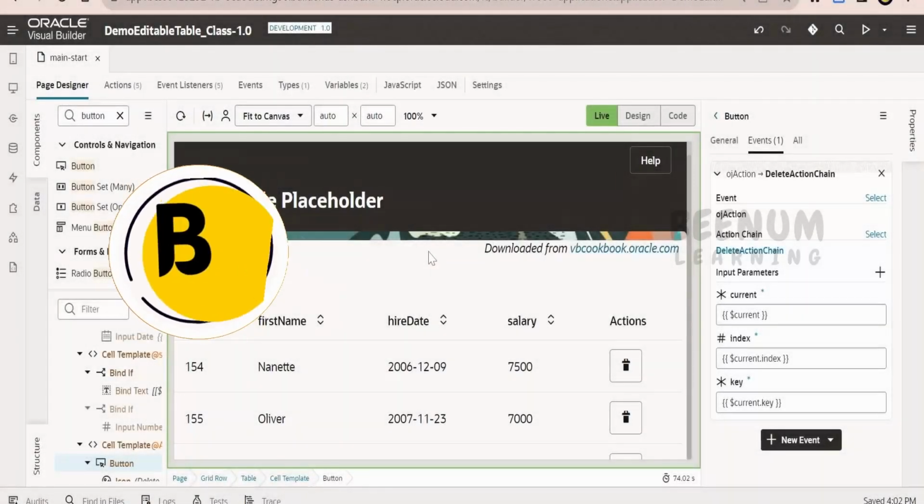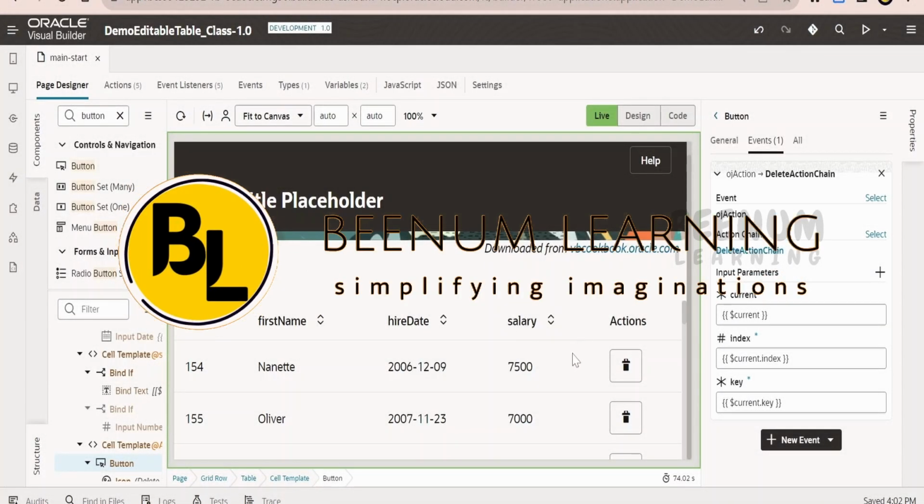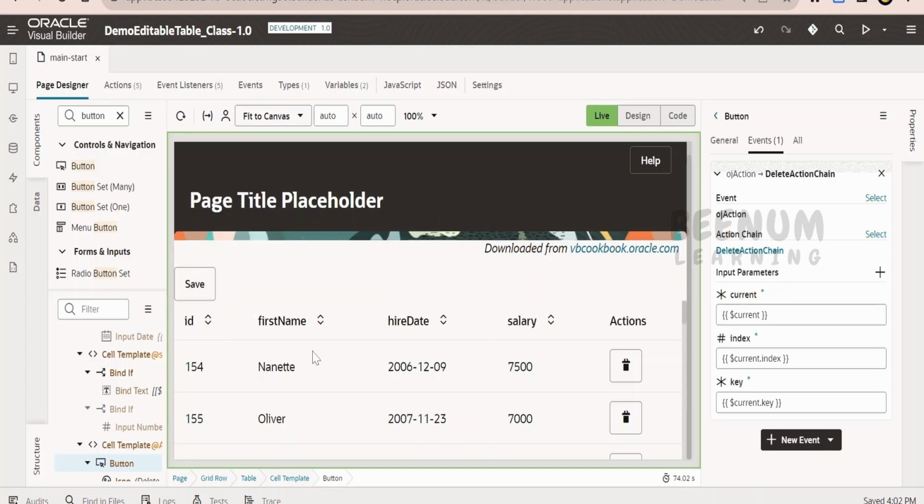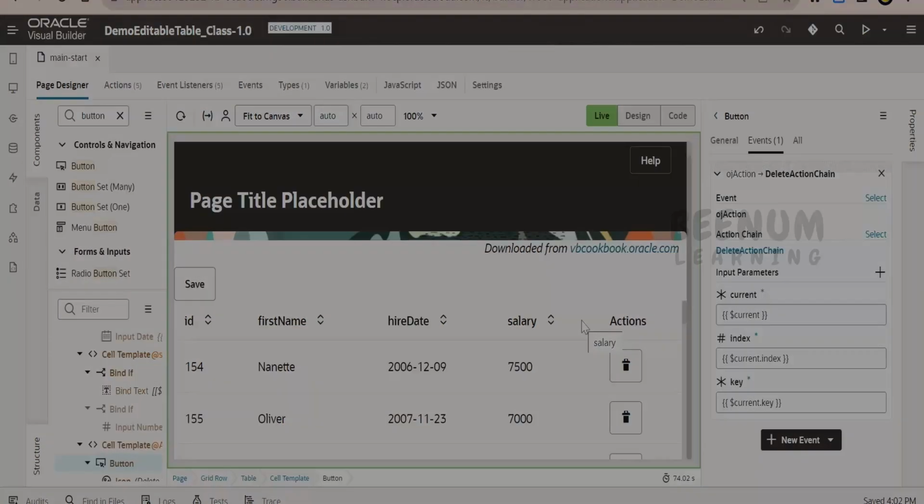In this class, we are going to learn how to display a column in our editable table. In general, any table need not be an editable table only. That is how to represent data which we can calculate with the help of some expression. In our case, we will make use of JavaScript.